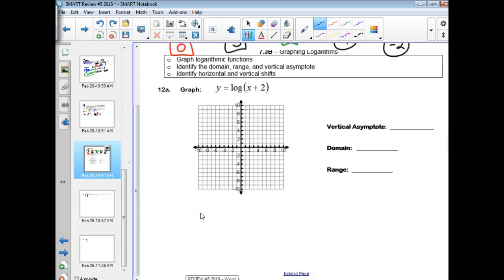So we're graphing, and everything I knew about exponentials I have to kind of reverse. So while I drew a horizontal asymptote when I was graphing exponentials, now I have to draw vertical asymptotes. Can you tell me where the vertical asymptote is located in this question? At x equals negative 2. Very good. This is x minus h. So if you think backwards about the built-in negative business, you have a vertical asymptote at negative 2.